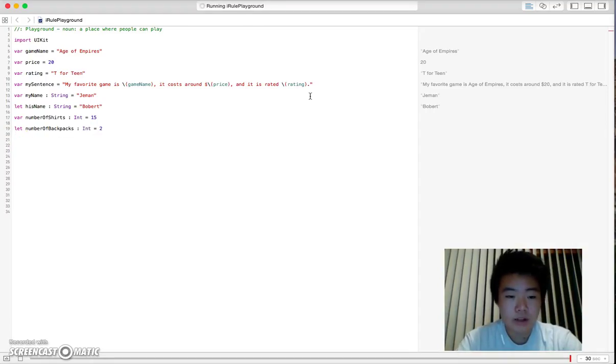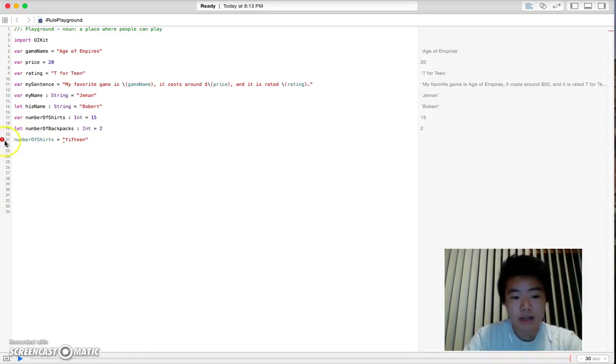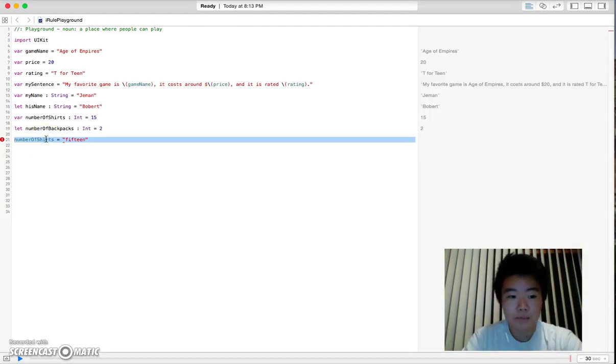All right, and then again, let's combine all of this, and you'll see that this changes nothing other than specifying that it's an integer. So for example, if I write var number of shirts and try to change it, or no, whoops, my bad. I wouldn't put var there. If I try to change the value of number of shirts to something other than its type, say equals 15. Let's see what comes up here. It's an error because you can't do that, because it has to be an integer because you specified so earlier in the code. All right.